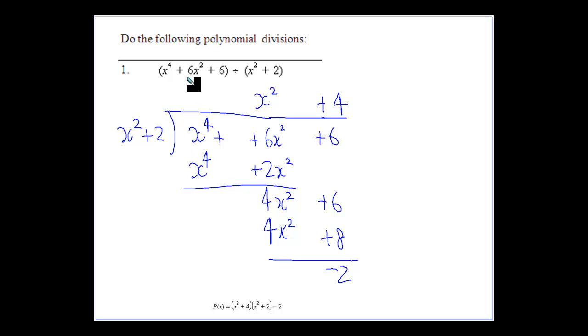So in this first one, if you notice, what we're dividing is x to the power of 4, 6x squared plus 6. So when I write it in my notation this way to do the question, what I'm going to do is leave gaps there just in case I get a term that I need to fill in here and I need to bring a 0 down there. So it's a good practice to do that sort of thing. Like, it doesn't really make too much difference to this one, but that's what I tend to do there.